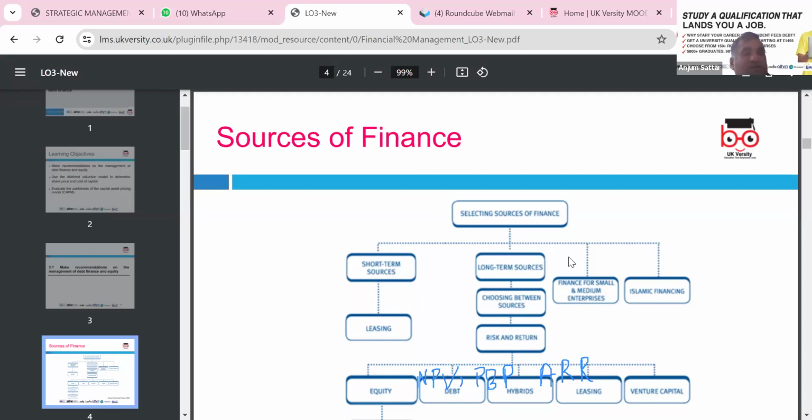Debt is better than equity, as we mentioned, but of course we look at the gearing ratio and what our impact will be. We can lease or we can buy. We can look at the long term, risk and return. We can look at different Islamic finance such as Mudaraba and Musharaka, which is no profit, no loss really, depending on the type of asset and the title of the asset. We can also look at venture capital.